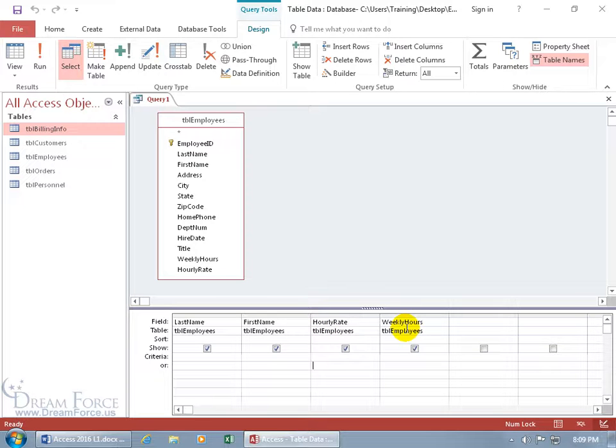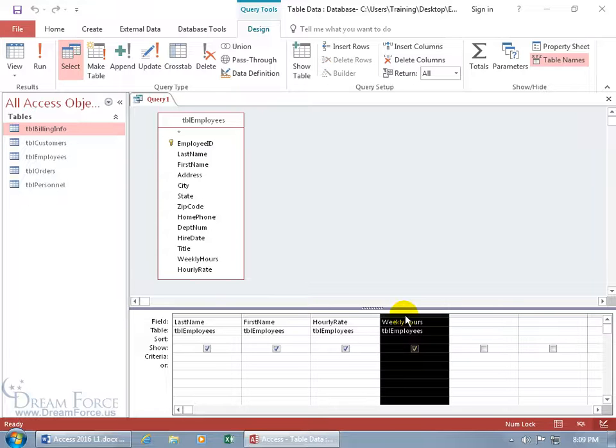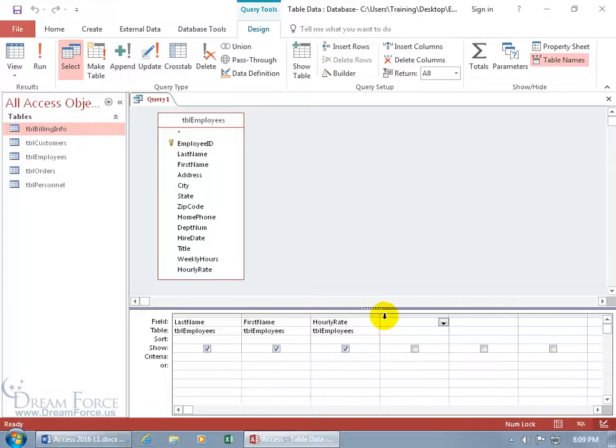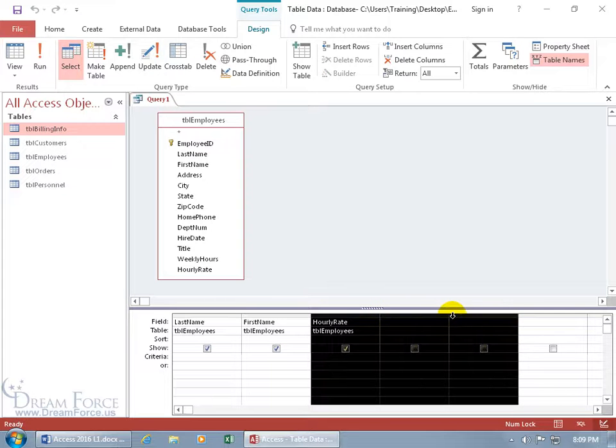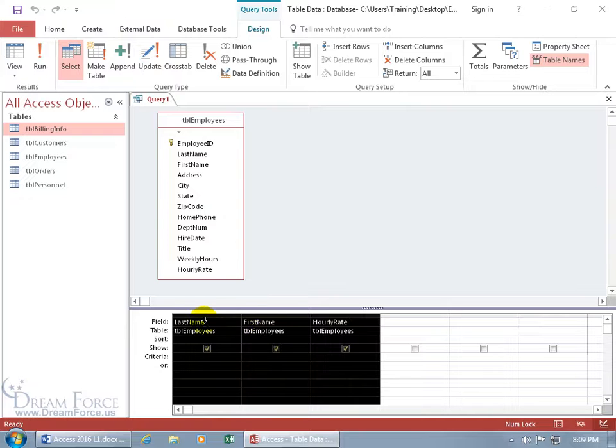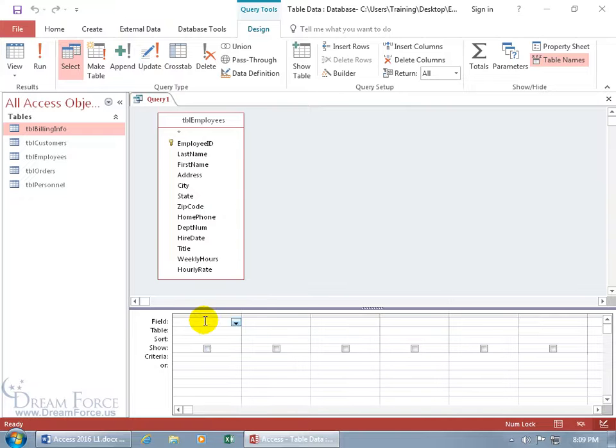And if you made a mess or a boo-boo here and you're like, I don't want this, well, just click on that thin gray bar again above the field that you don't want so you can select it, hit the delete key, and it's gone. Or you can, let's click on this one, select it, and do multiple selections by clicking and dragging to the right or left, hitting the delete key, and now they're all gone.